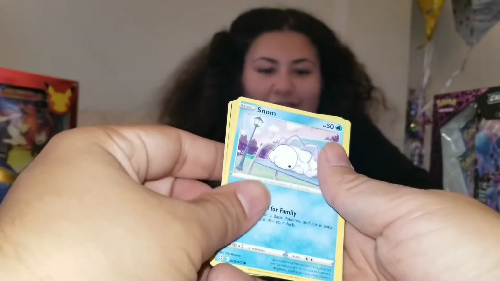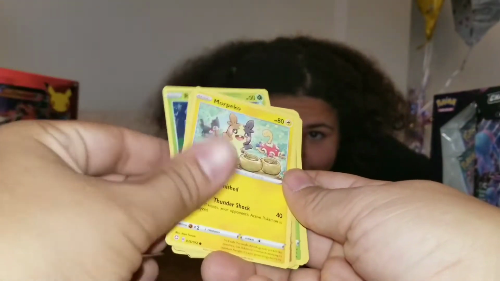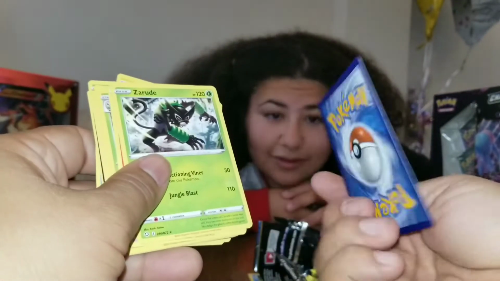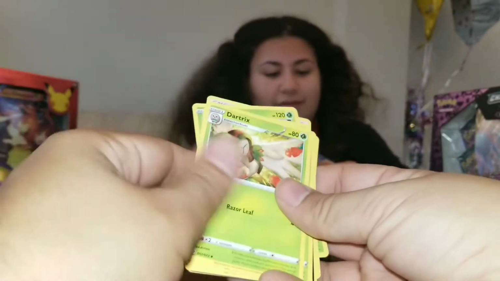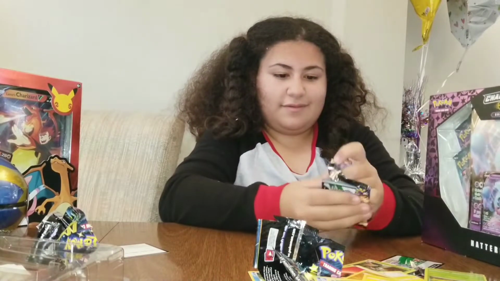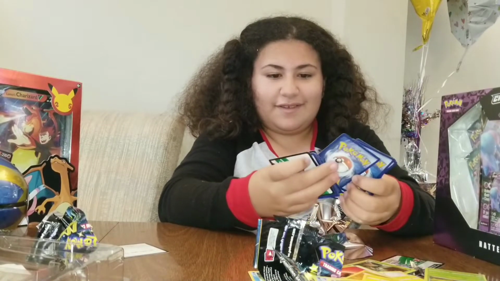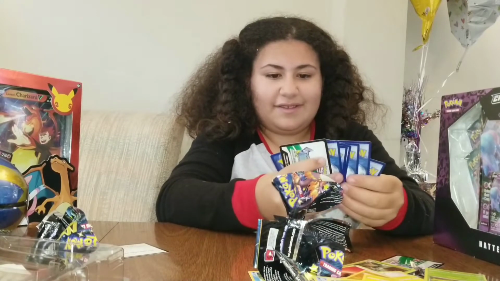All right, so we. I'll mention it. Rowlet, Morpeko. Ooh, Coalossal V, Baby Shiny. Okay. Oh. Okay, that's all right. And Azurill, Fire Energy, Dedenne, Eldegoss, Gym Trainer. Yeah, you won. Go ahead. Open that bad boy up. I like to look through all the cards before I show them. I don't know why. I just really like to look through everything.